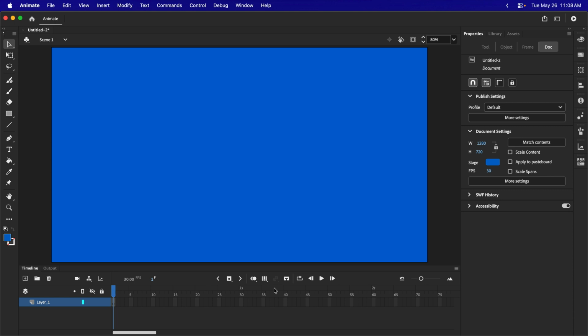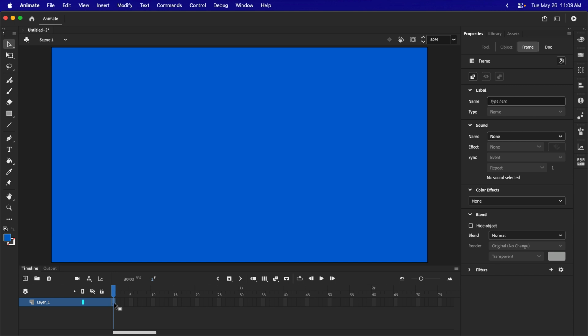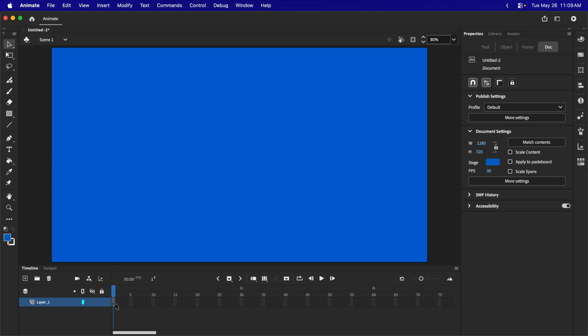And if we look at the bottom here, we can see we have a timeline. And very similar to Adobe After Effects, the timeline consists of layers. And you have your playhead here. And depending on how many frames you have, how much content across your timeline, that's going to determine how long your particular animation is. And we can see here, we only have a single frame. By default, you only have one frame active, and the playhead is right here, but we can't move it around since we only have that single frame.